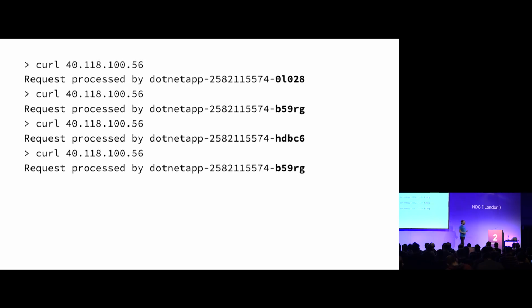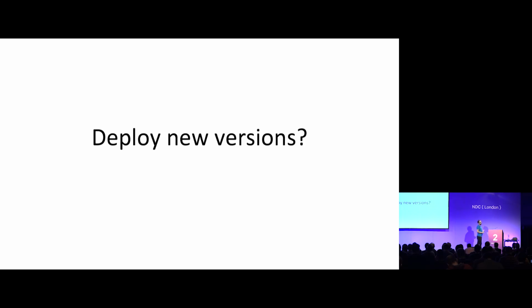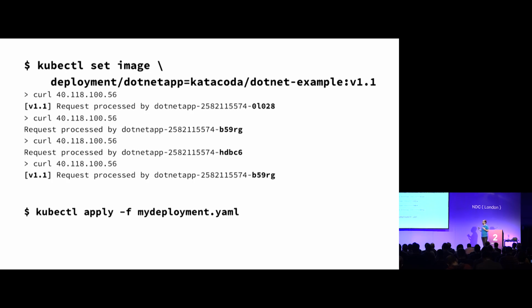And that's the same as when we roll out updates too. Like when we want to deploy a new version, Kubernetes is there to support how that actually should operate. So in this case, we're setting the image, the target of what we're deploying, to a new version, and Kubernetes will roll it out progressively. And so instead of taking down all of the available instances all at once, and so our application becomes unresponsive, instead it will do it one at a time. And so by default, with the round-robin approach, the request will slowly upgrade. And it will start with one, move on, update it, and then move it on to the next one.